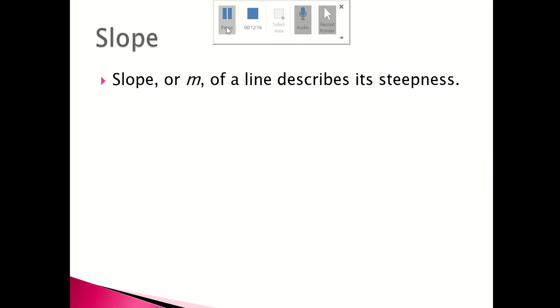All right, now just to reemphasize some things we've already gone over, slope, or m, of a line describes its steepness. Remember my run in Colorado, it was not very steep at first. That would still be a positive slope, but it would be closer to 0. And then as the run went on, it got very steep, so that would be further away from 0. So maybe we'd have a slope of 1 at first, and then as the run went on and it got super steep, maybe a slope of 3 or 4. You get further from 0.